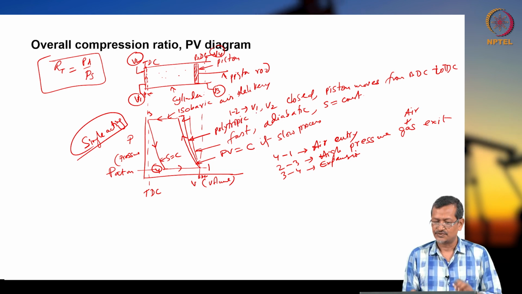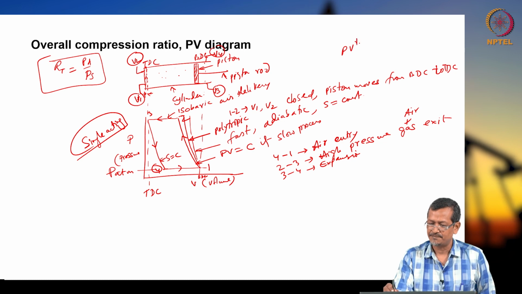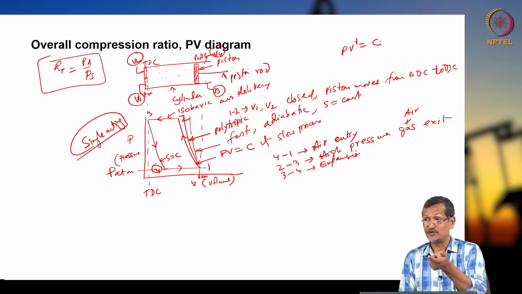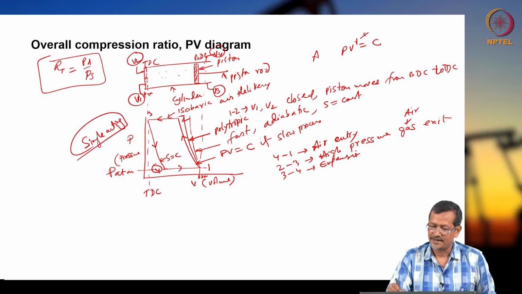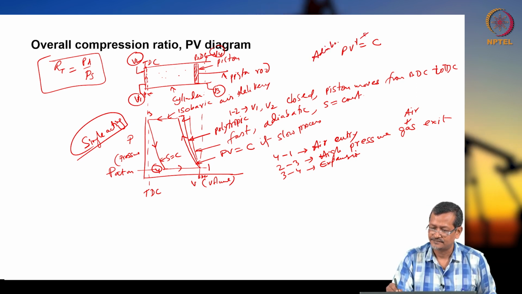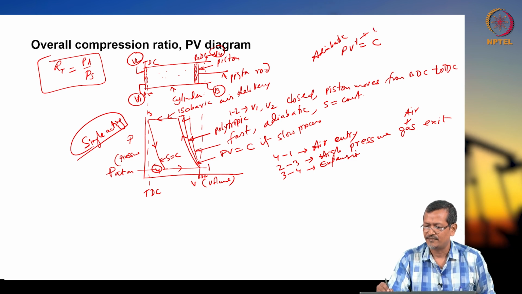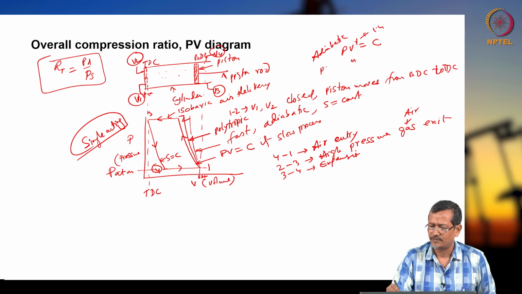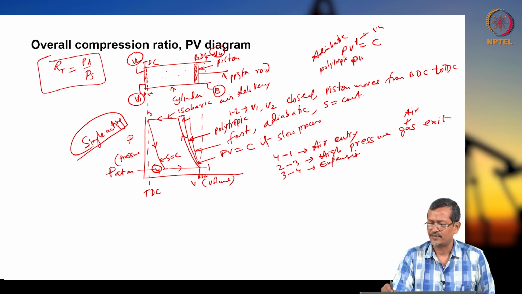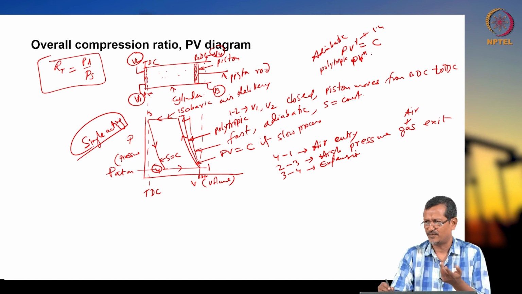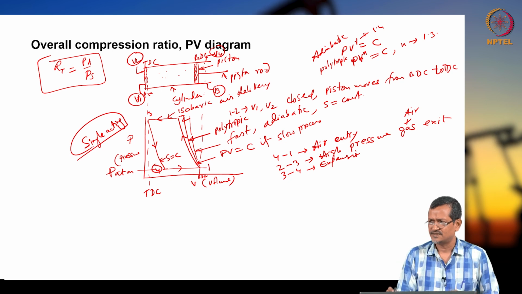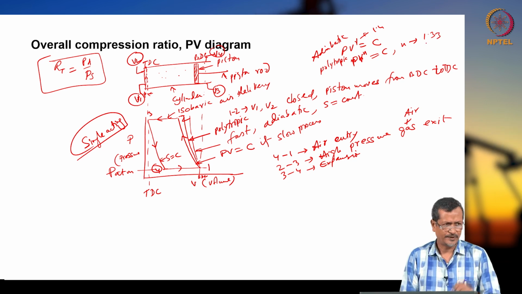For a polytropic process, in an adiabatic process PV^gamma equals constant. So polytropic also has PV^gamma constant, but the gamma value will be different. Normally the gamma value will be 1.4, and for polytropic they write PV^n, n or gamma, whatever you write. The n value will be like 1.33, or some value will be given. It will be lower than that.